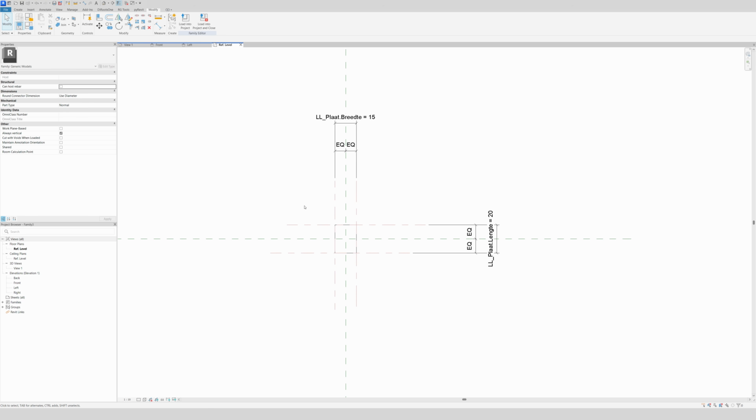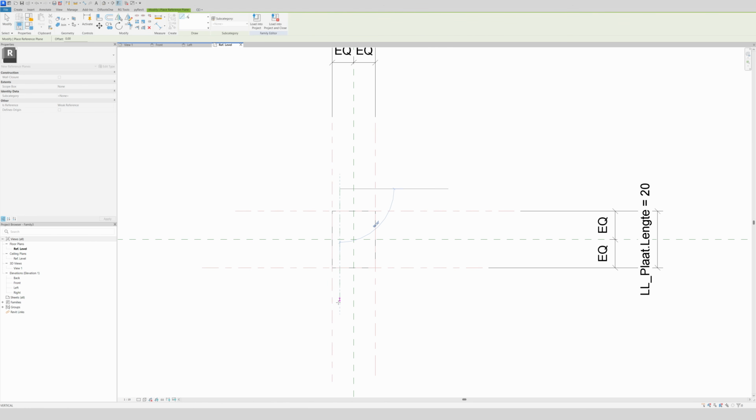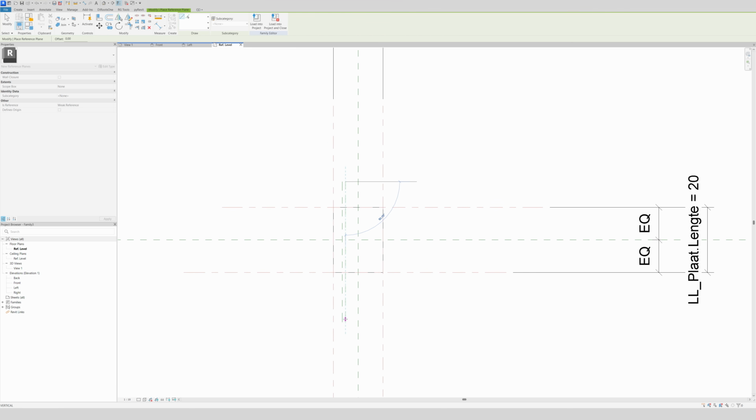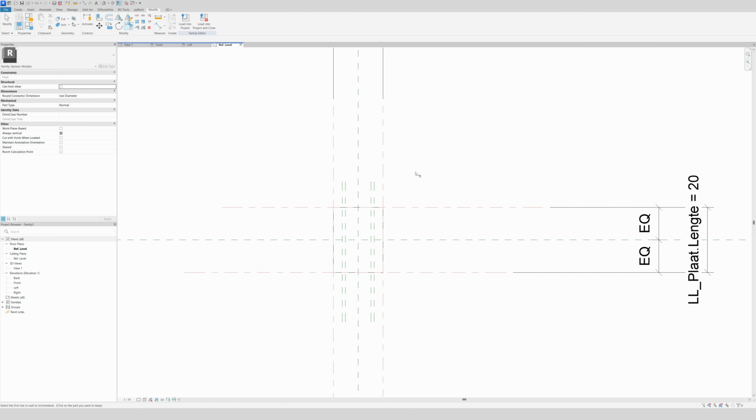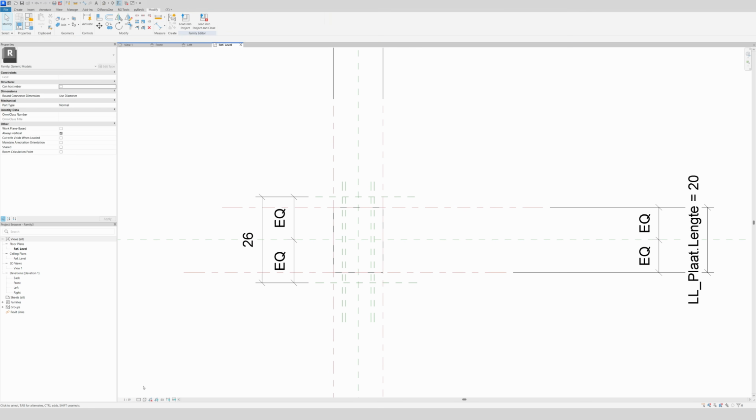And now we're gonna make the top of it. So we're gonna use some reference planes, the original ones. We need one for this and one for this. Then I'm gonna select those two, mirror it by axis. Voila. And then we're gonna, not trim, but reference plane again for the length of it, of course. Then I will dimension it again to put parameters on it. Voila. And I will make it a bit smaller, 15. Voila.